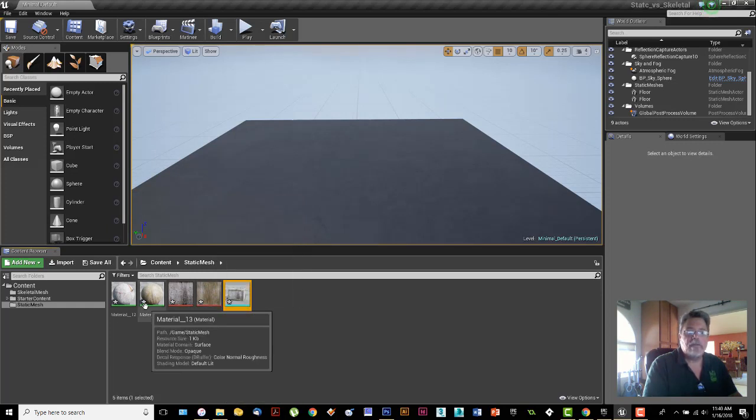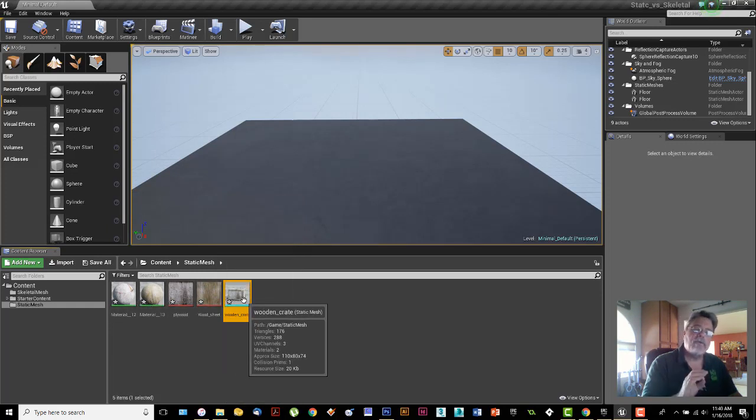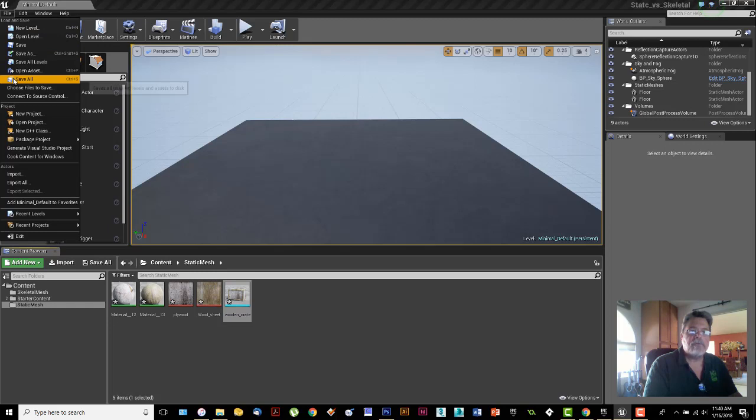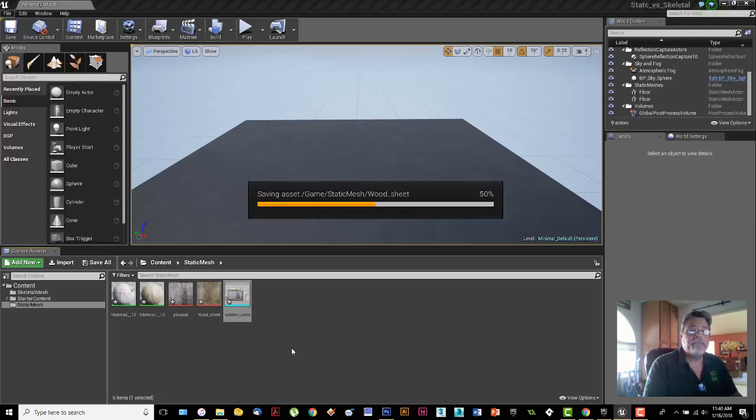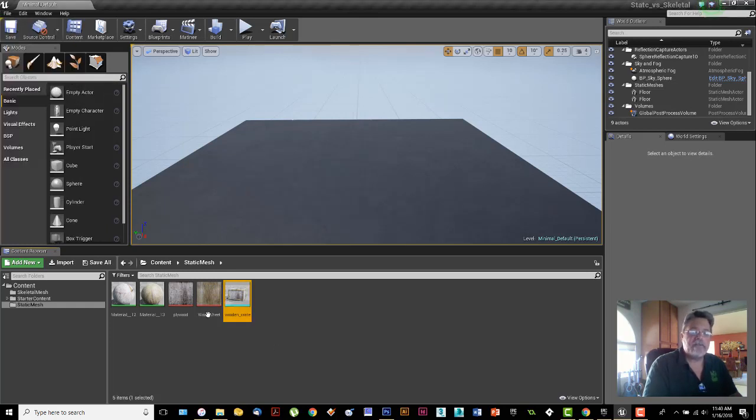So what you always want to do, and get in the habit of doing this, normally we're used to Control S. But Control S doesn't work the same in this program. What Control S will do is save this window, but it won't save any content that you've imported. You have to physically go up to File, go down to Save All, and that says Control S, but again, don't fall for it. That doesn't necessarily mean that. Click that, and then everything is saved. Once that asterisk goes away, you're set.